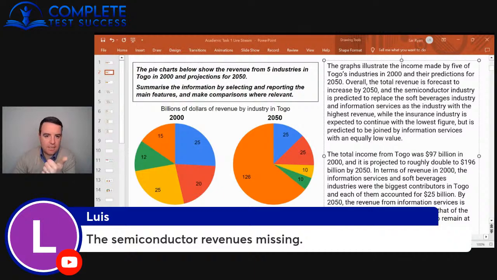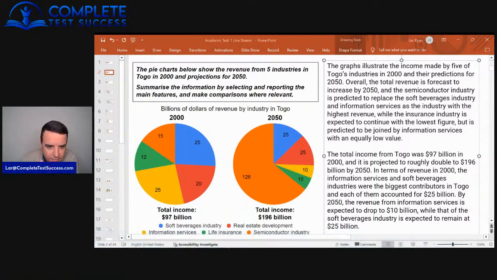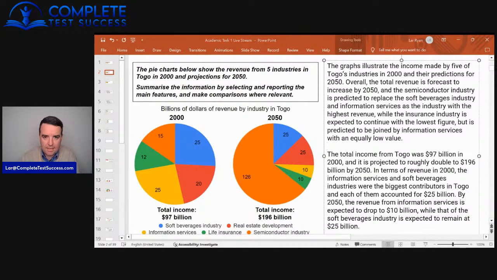The semiconductor revenue is missing. Yeah, so we still have 3 to do. Semiconductor. Let me just get that out of the way. One second now. So it's not just semiconductor. The orange one we haven't done. And the life insurance, the green one, we haven't done. And there's one more. We've done blue and yellow. So green, orange, and red we still need to do. So it's not just the semiconductor one that's missing. There are 3 of them missing, but that's because we need to write another body paragraph. So what we've done in this paragraph here, we need to do the same thing for those other 3 categories. So you're 100% right that the essay isn't finished. We would need one more.